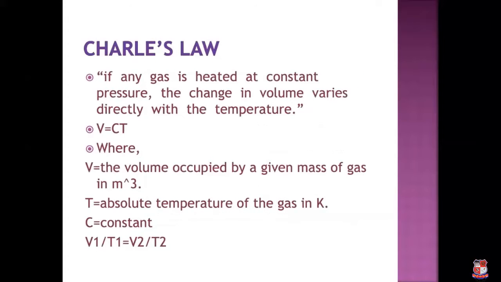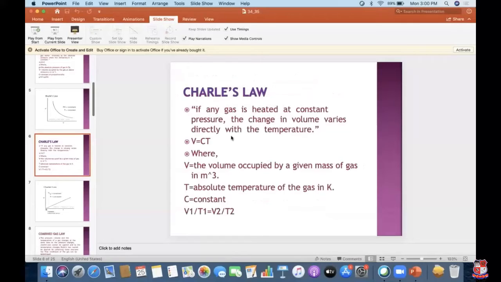Next is Charles law. If the gas is heated at a constant pressure, then pressure is constant. We have 3 quantities: pressure, volume and temperature. Here pressure is constant and the volume varies directly with the temperature, V proportional to T. Here I share one board, and from the board you can see that easily.